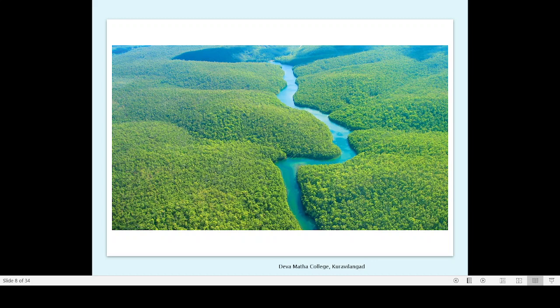Now, fire is also occurring because of climate change in many parts of Europe. Last week it was shown that in Spain, France, Germany, and Greece, all these countries, forest fires are taking place, and many firefighters also lost their lives. So climate change is causing a lot of calamity.